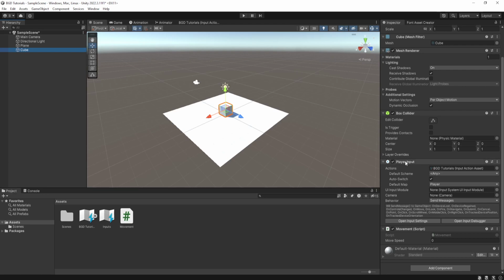And the player input needs to be on the same object as the script to work, because the movement script calls the player input component based on the object it's on. So it needs to be on the same object, unless you coded it differently to how I've called it. Alright, cool. And also make sure you set the movement speed. I'll just put it to 10 for now. It doesn't really matter, as it's public and you can change it however you like, by dragging it or typing in the number.